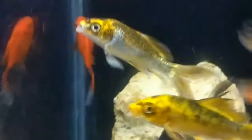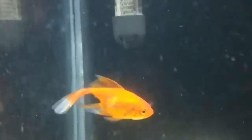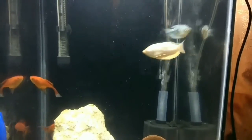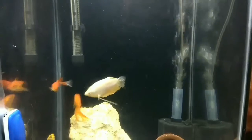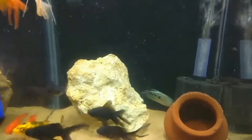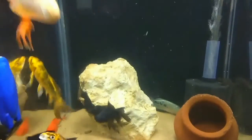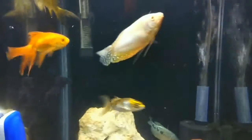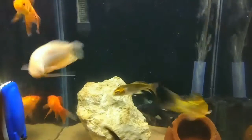This little guy down there I found in the pet store — it was found abnormal. I got attracted to its fins; it didn't develop complete fins. It looks a little funny but I just got attracted to it. I have a blue dwarf gourami and also an orange-fin dwarf gourami. Gouramis are quite naturally aggressive towards their community tank mates. The blue one is quite aggressive — it just keeps on nipping other fins. But the orange one keeps on chasing the blue one whenever it finds it nipping any other fish.